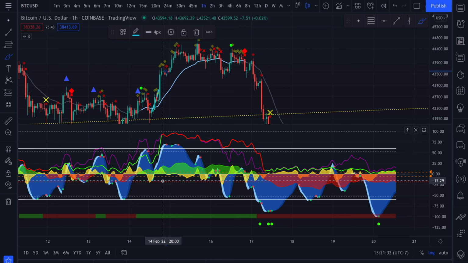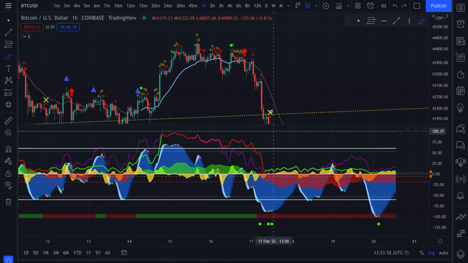And that has to do with Market Cipher B as a whole. You want to see smooth, thick waves. Those indicate strength. The smoother and thicker the wave, the stronger it's going to be. So if you're on a higher time frame and you see a good thick VWAP wave under the zero line and it looks like it's heading up towards the zero line confidently, you might want to look for other indications on other time frames for a long position. Not to enter a long position, but other indications to enter a long position.